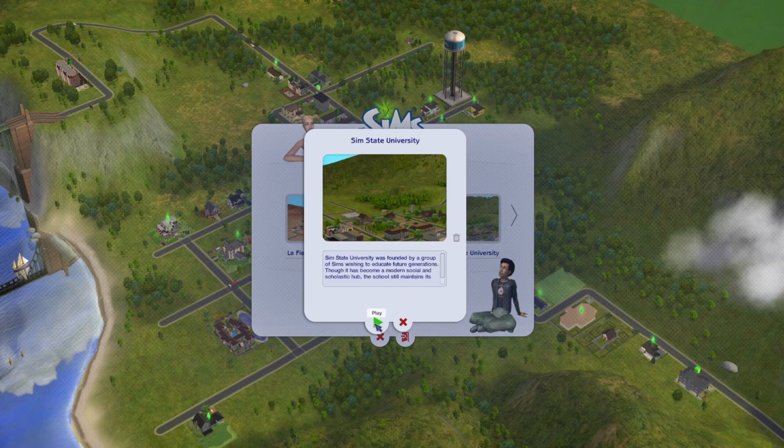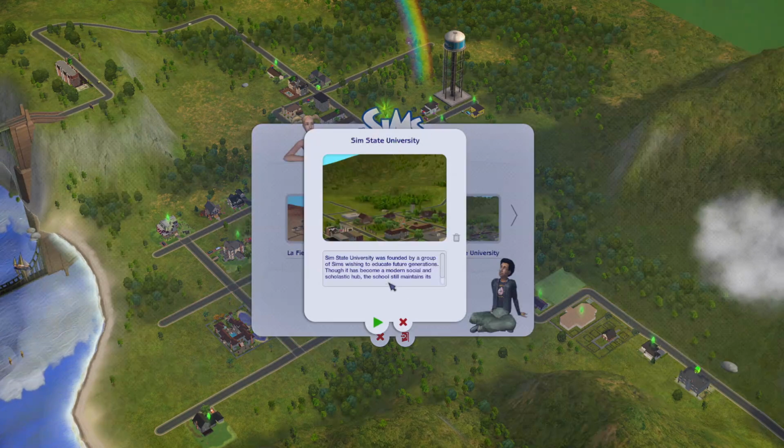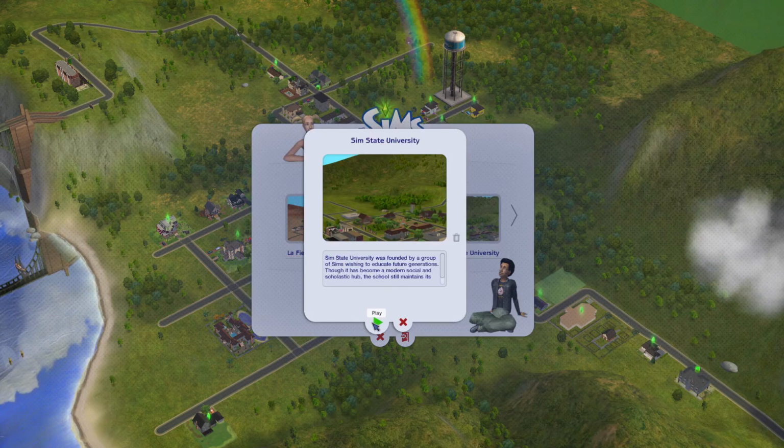We're going to go for Sim State University this time. Last season I played Academy Latour, and the one before was La Fiesta Tech. So back to Sim State. Let's head in.